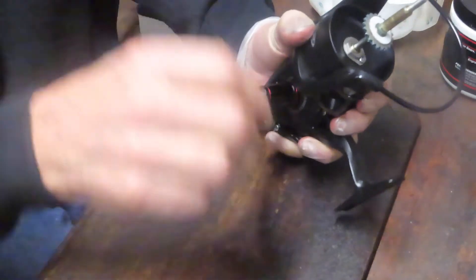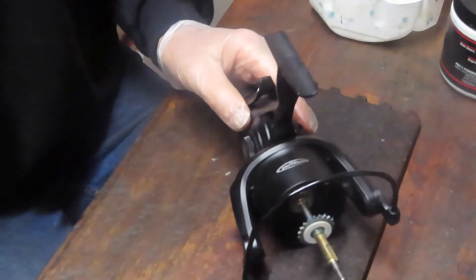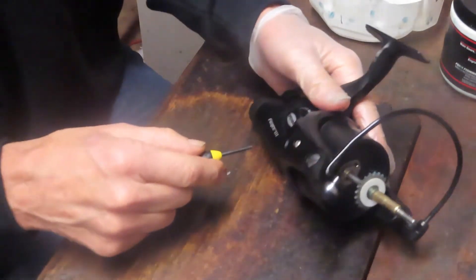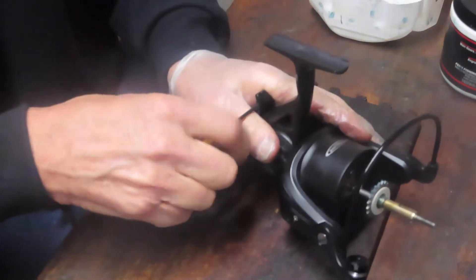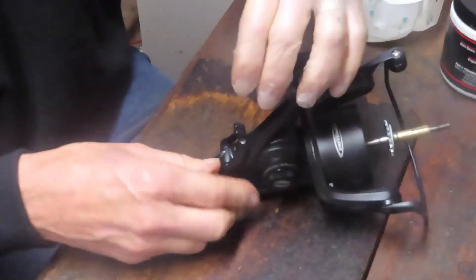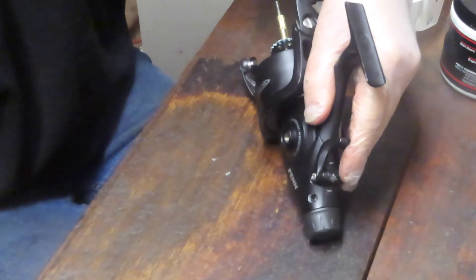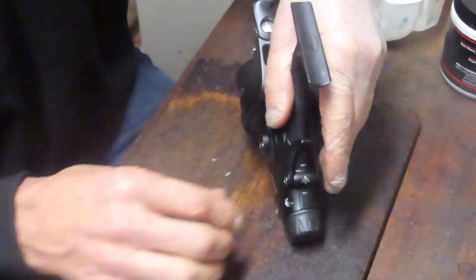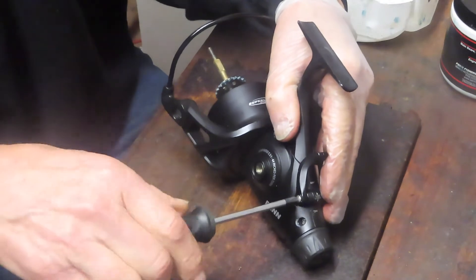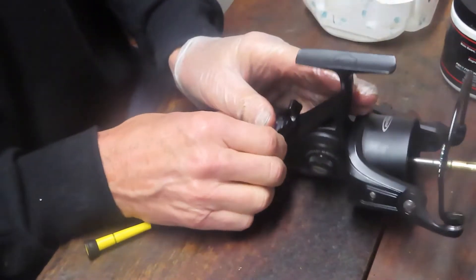Let's take the handle off next and take a look inside. We'll do a little bit more on the mechanics of the reel and then go to trying to get this thing set up properly. This is way over-tightened here — it may just be the way it got reinstalled or it may be something more significant. In order to work on the bait feeder reel, you've got to separate the case, and to do that you need to remove and loosen the attachment here, then we can take the one out of the side.